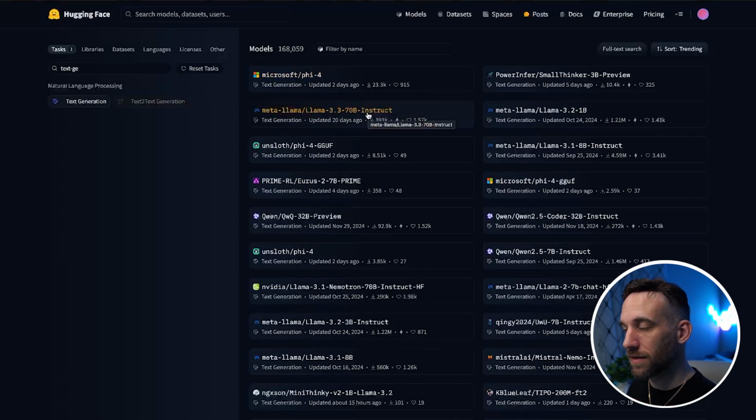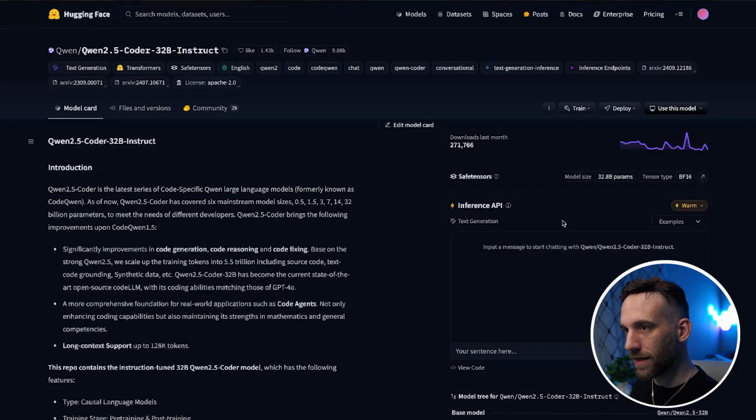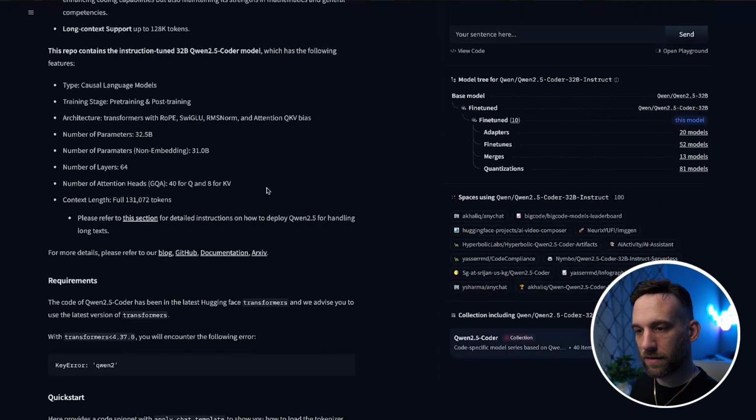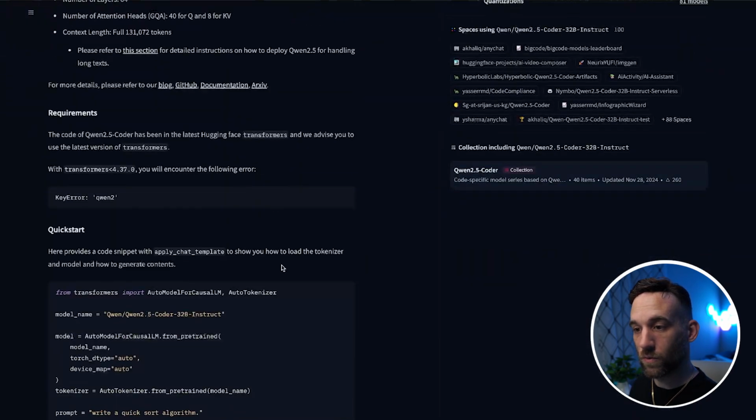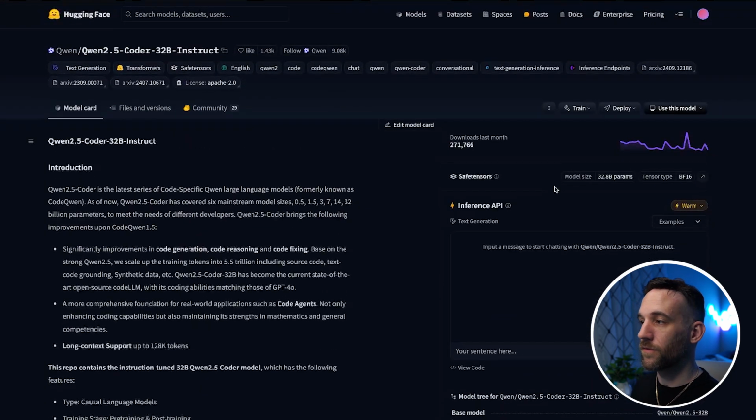Here's Llama 70B instruct, 8 billion parameter instruct, and so forth. So we used the Qwen 2.5 coder 32 billion parameter instruct. That's the one that we've been using in our projects because that's what they have by default. So if we click on this, you're going to get a lot of things about it here. There's other ways to use it, not just through what's called the inference API that I had mentioned. But if you want to, at the right-hand side here, there's this train, deploy, and use this model. Now, not all these options will be available for every model, right? They're not giving every model they possibly can for free, especially the Llama models. That's not free, but this one is.